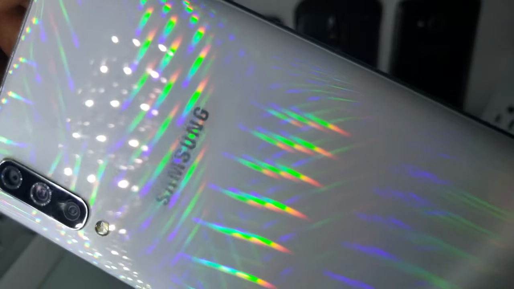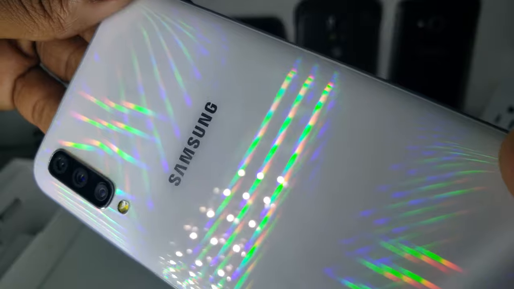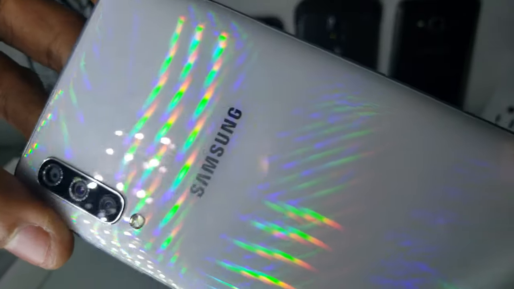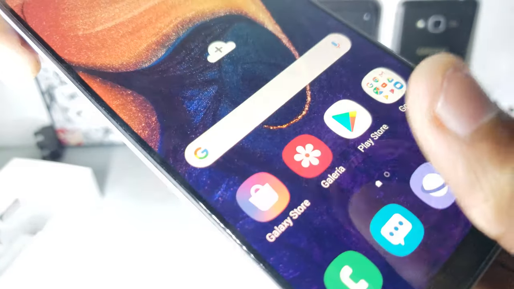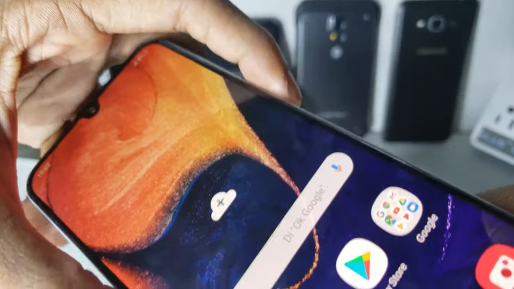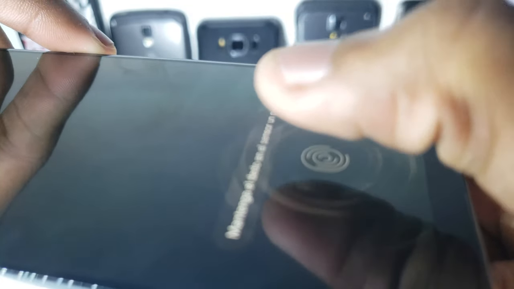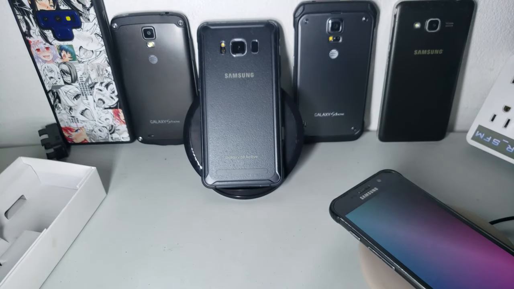Shiny, shiny back, bro. So, man, I want to use this phone just because of the back and because of the other features being like a Galaxy S10. Like, oh my goodness, look at that epicness right there. Under display fingerprint scanner. I never had this before. Oh my goodness, so much epicness. So yeah, that's about it, about everything.